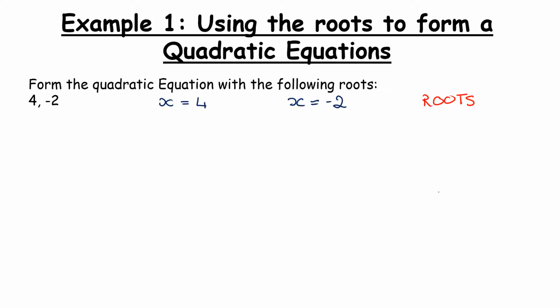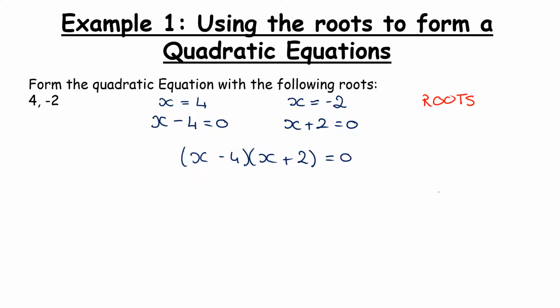So what we want is to get this equal to 0. So I'm going to subtract a 4 from both sides here. So I get x minus 4 equals 0. Here I get x plus 2 equals 0. So remember, we let each of those factors equal 0. So by that logic, we must have had a factor which was x minus 4. And we must have had a factor that was x plus 2. And they were both multiplying to give us 0. So at this line here, this is our factors.